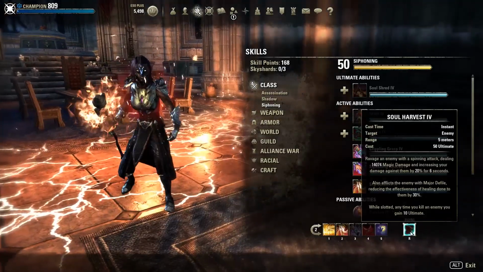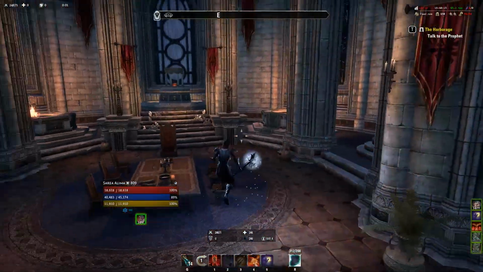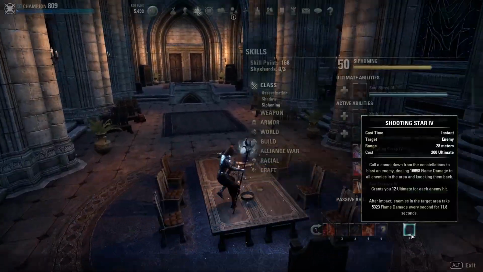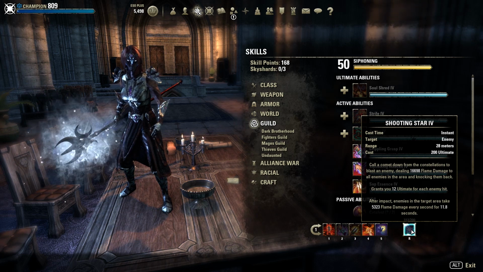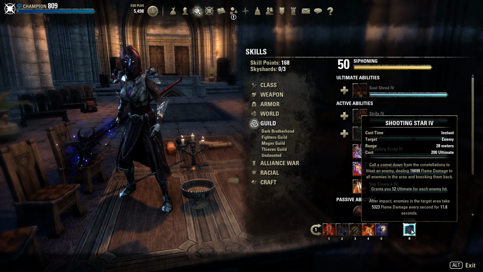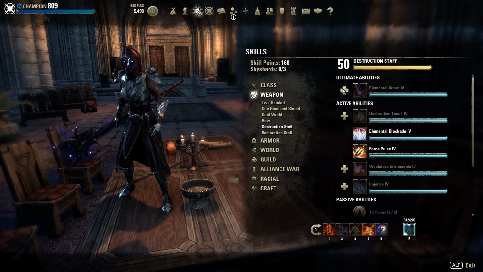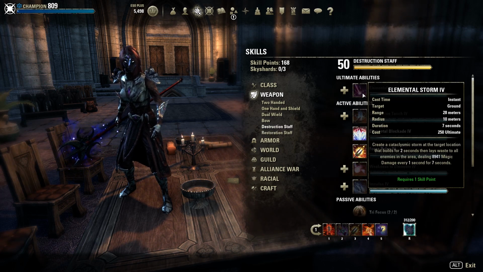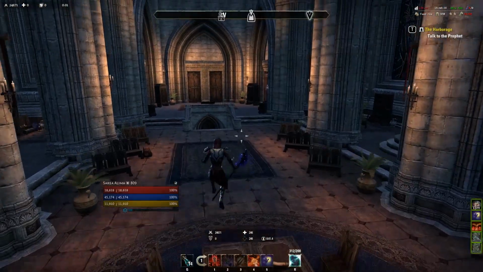Every time somebody dies, something dies, like bam, 10 ultimate. Really nice. They use the Shooting Star on the main bar. Now, I'm more a fan of this. If the ads are stacked up properly, you also could use the Destro ultimate, but I kind of feel like this is better for a Nightblade because you get ultimate back so fast.